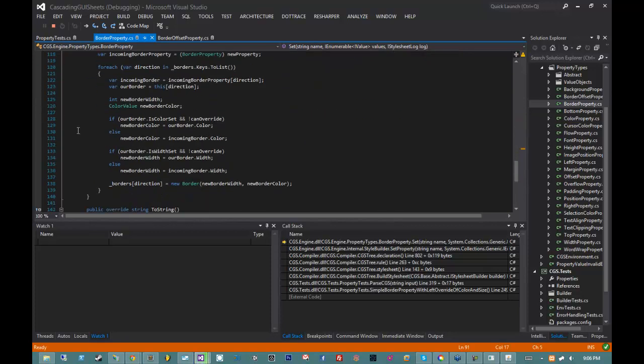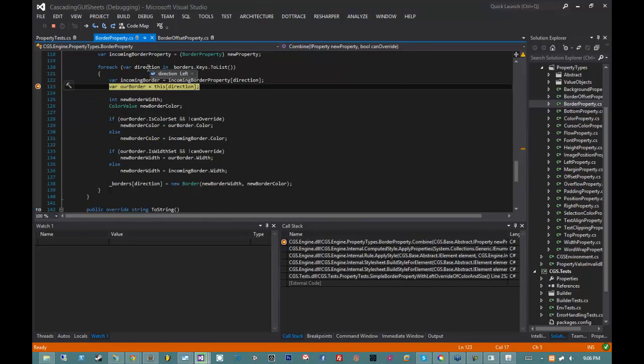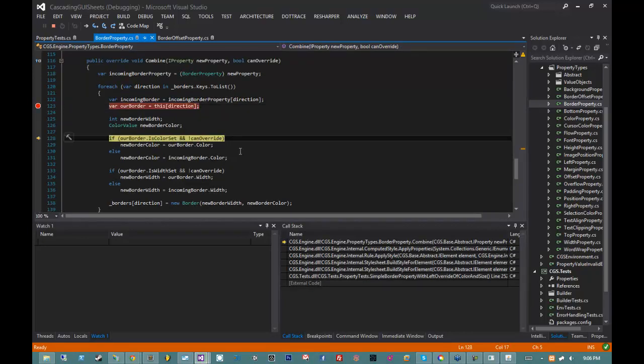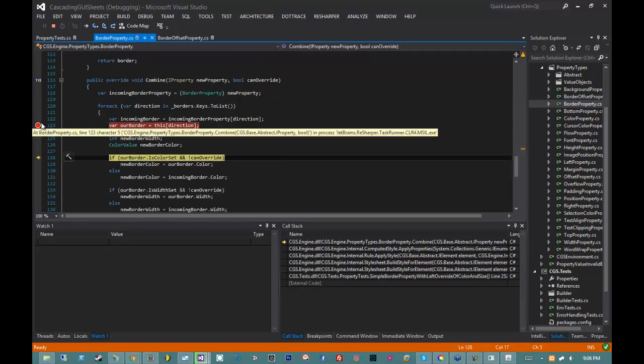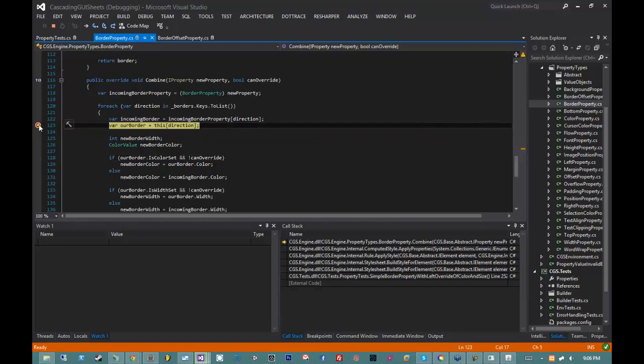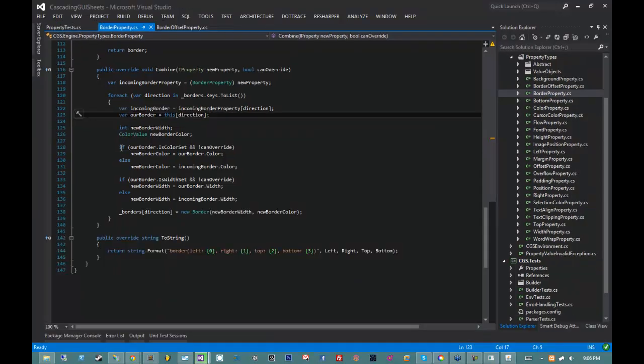So then when I go to combine it, when I combine left, I should check if our border's color is set. What am I combining with? Well, let's just run through this code itself.